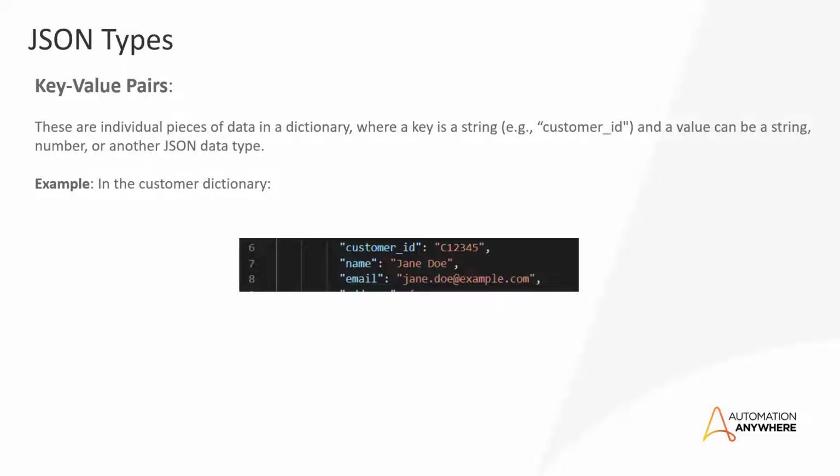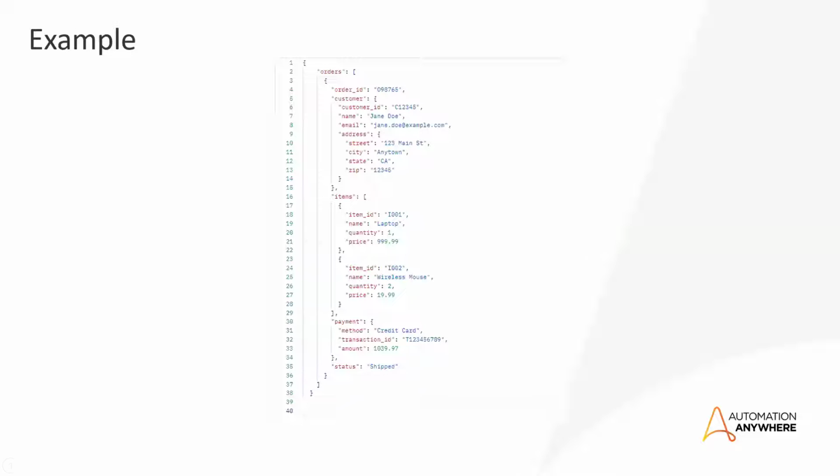Now, I was talking about key value pairs. Key value pairs are the individual pieces of data in the dictionary, or they might be at the root level of a JSON. An example is again customer ID or name. The interesting part here is the root object. Let me go back. The root object, orders, is an array, and it has different key value pairs. It can hold different data types, that is strings and numbers, and within this array you have multiple objects with different data types.